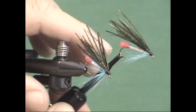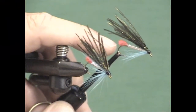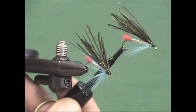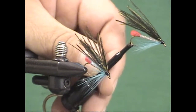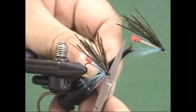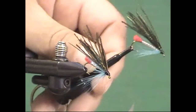Now in the original Alexandra, the tail is red swan or red goose quill, or duck quill, which is great, and I love the way it looks on a fly. But goose quill really doesn't last very long once a fish tends to eat it. What the Hardy Brothers did is, in their pattern, they actually called for a red wool tail, which is something I probably would have substituted anyway. I love red wool tails on this kind of a fly.